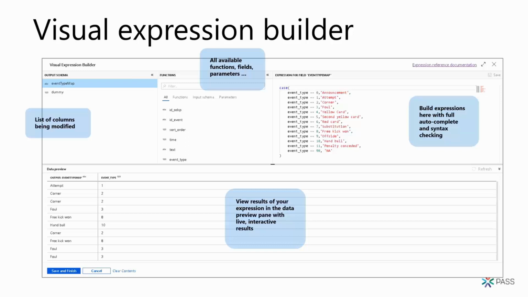What's really nice about this tool, and I'll show this when I get into it, is that we have the ability to debug our environment right from within the builder itself. So you can see here, we can write our script up here in the upper right-hand corner, and then we have the ability to see in real time the output of that script.